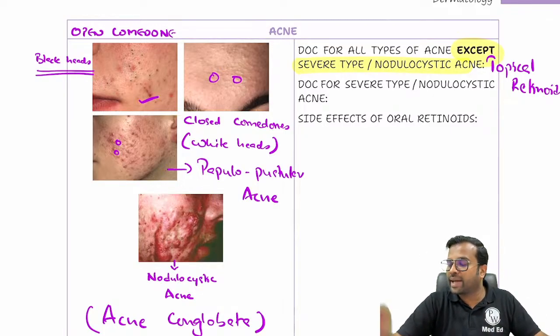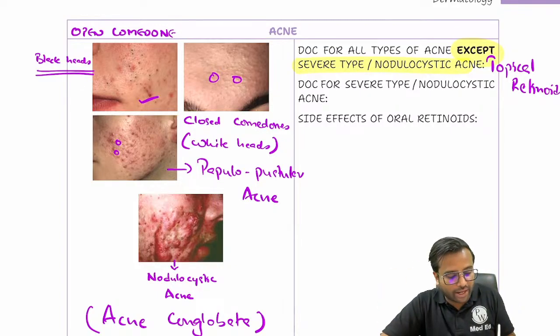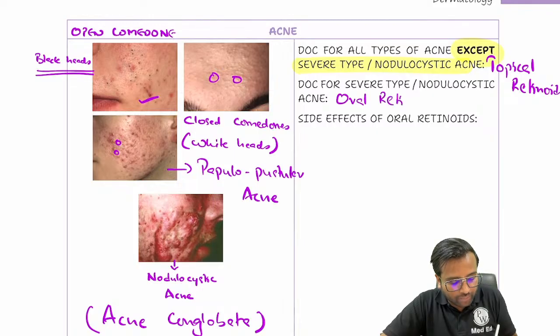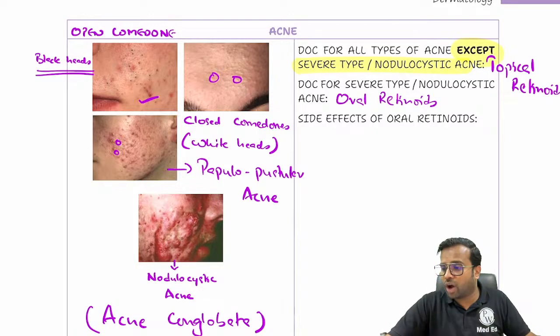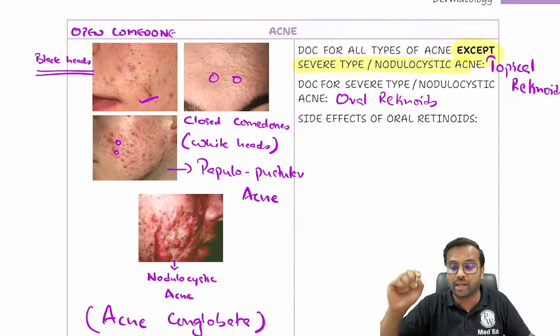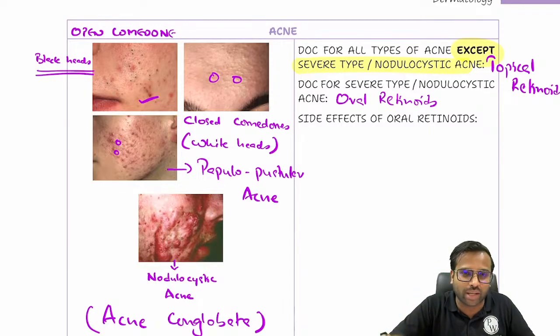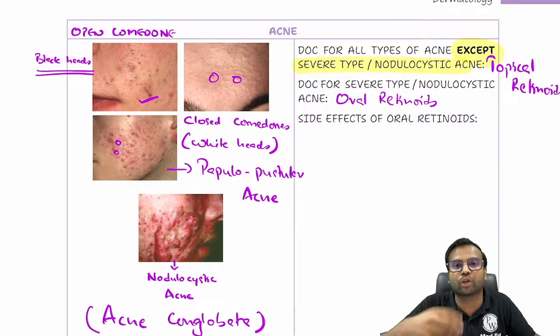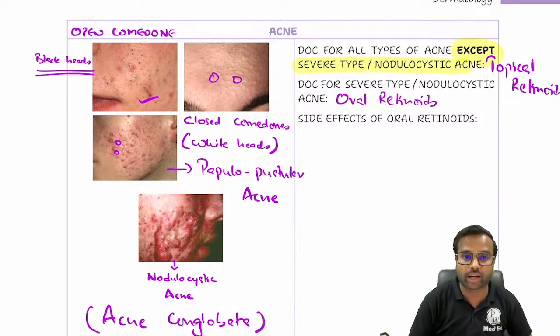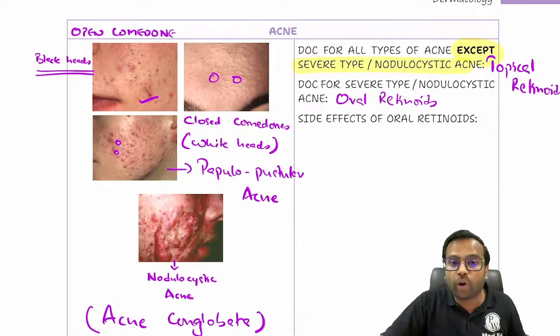Now, what about severe acne then? When a patient is having a severe type of acne, what should be the treatment? So for all types it is topical retinoids, but in the case of severe acne, it should be oral retinoids. And how many of you remember? Never steroids. It should be retinoids. Okay? Because when it comes to face, if you are going to apply any steroid ointments or creams, that can actually flare up acne because of a side effect as well. So always go for retinoids as your answer. And when it comes to a severe type of acne, your answer should be oral retinoids.